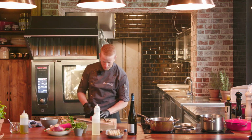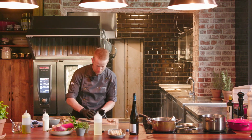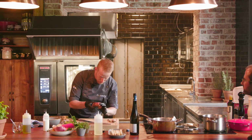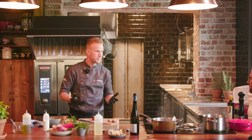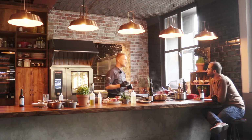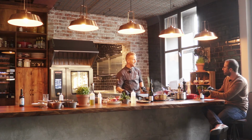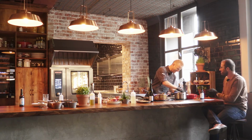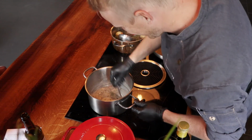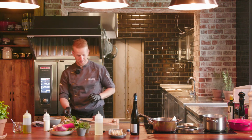Yeah, and the best way you can check the doneness, once you've cooked it, is to press it between both hands, like this. Yes, but of course it's also about experience, that you know how it is. Yes, but I think it also depends a bit on the size of the person. For example, your hand is a completely other level, as, for example, Lucas's hand, it's like this. Yes. And perfect.